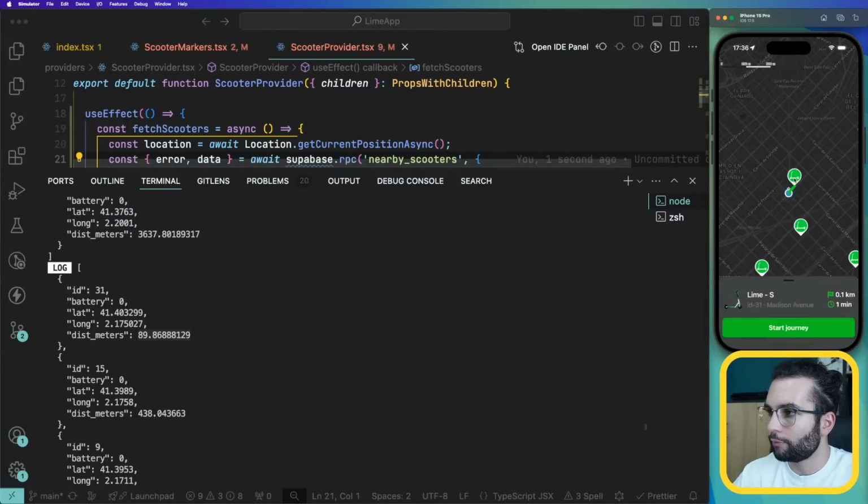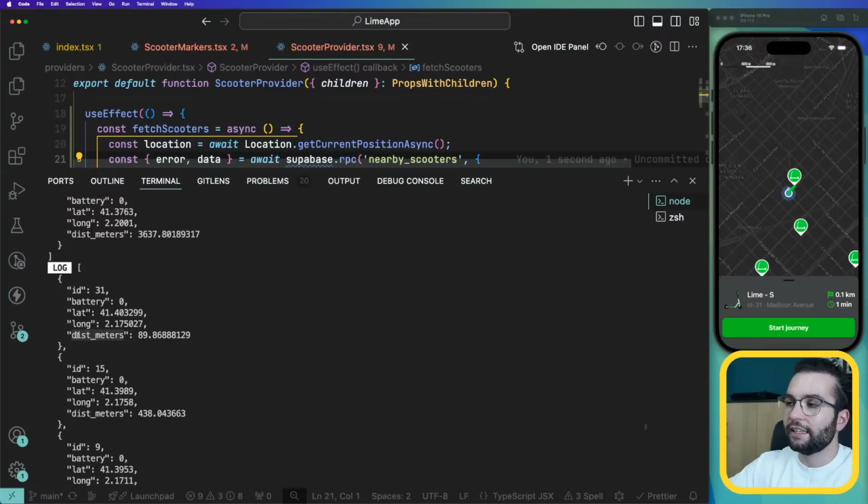And if I take the route, we see that the route is 0.1 kilometers. This is the actual distance of the route, but this distance is the linear distance between the user and the scooter. So the linear distance is always going to be smaller, but here we are actually sending a request to the direction API of Mapbox and rendering the actual distance to travel to that scooter.